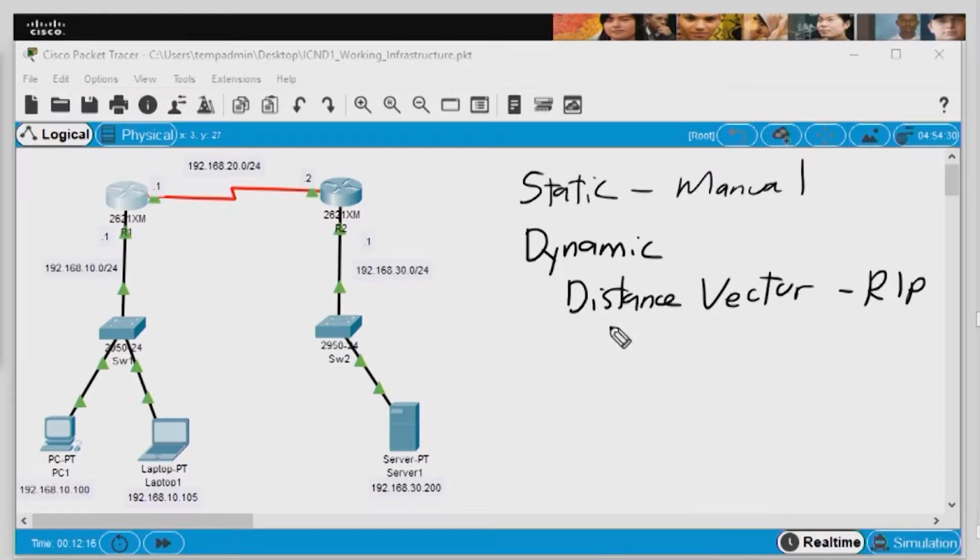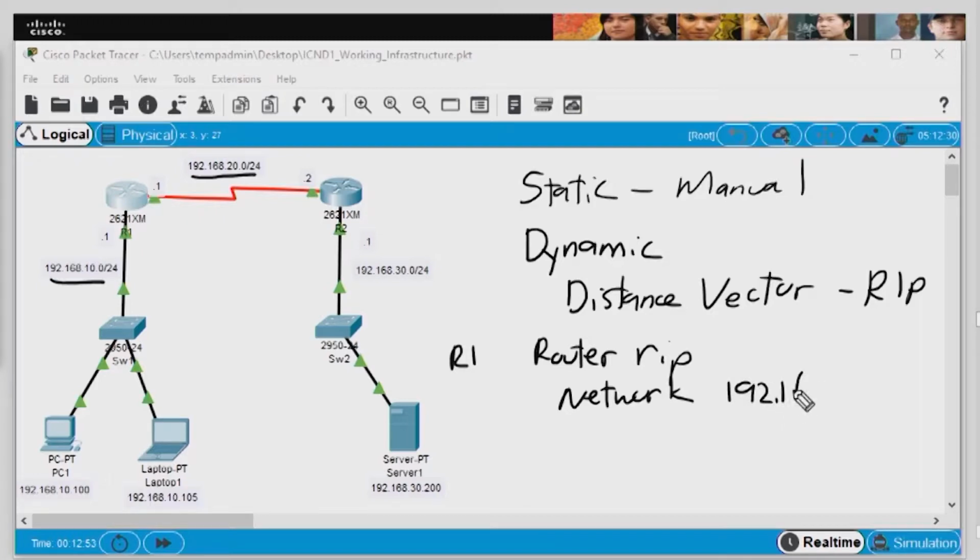When we configure a dynamic routing protocol, we need to specify which routing protocol we're going to use. So we'll use a command like router RIP to turn on RIP routing, and then we need to specify which networks are going to be participating in RIP routing. If I look up here at R1, for example, I have two different networks defined: the 192.168.10 network and the 192.168.20 network. So for R1, I need to specify which two interfaces we want participating, and we do this with just the classful network boundary, 192.168.20 and 192.168.10 in the case of R1.